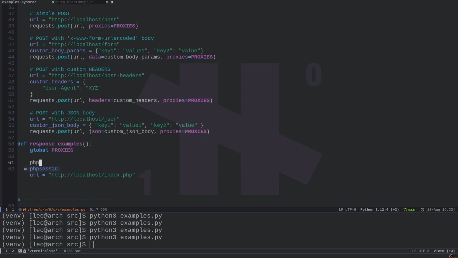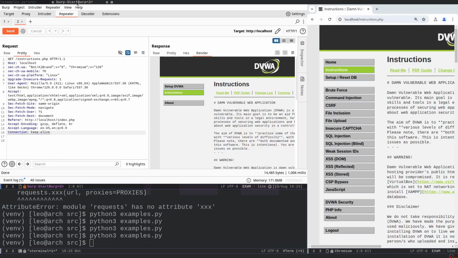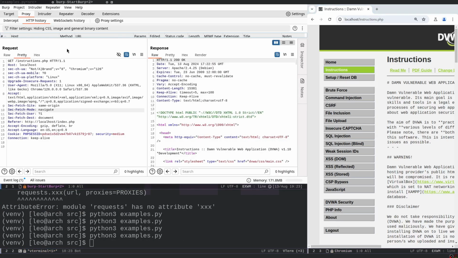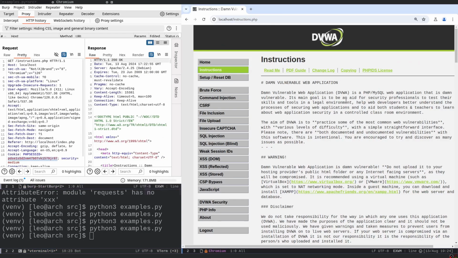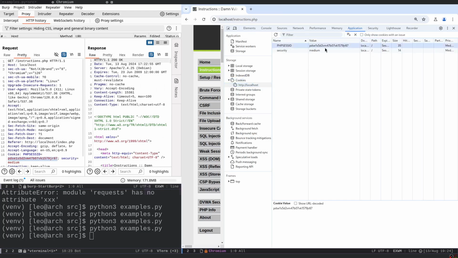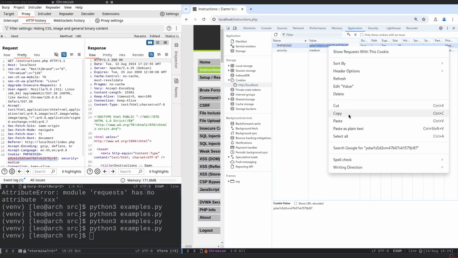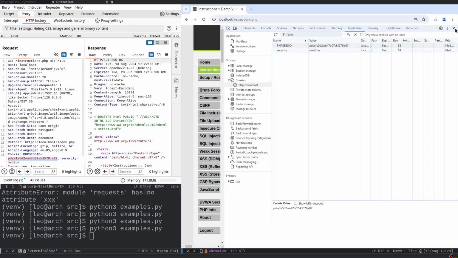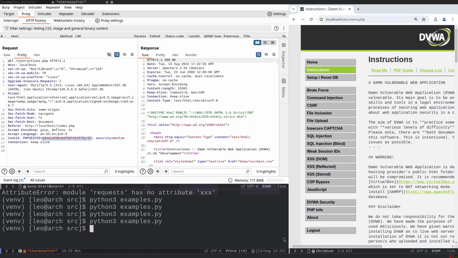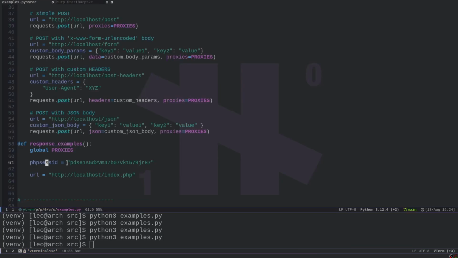Well, we just have to add a cookie with the PHP session value, and this value we can take right from the previous request. Either from here, from the previous request, or we can also take it directly from the browser. We do Ctrl-Alt-I, we go to Application, PHP session, this value, we copy. This is the cookie in the cookie jar of the browser, because of course the browser has to store the cookie somewhere. So this is our value.